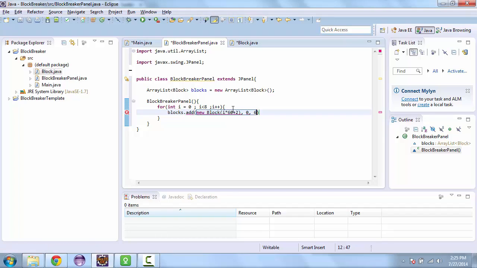Put in our parameters here. And I have an image that I need to put in. We'll create blue blocks first.